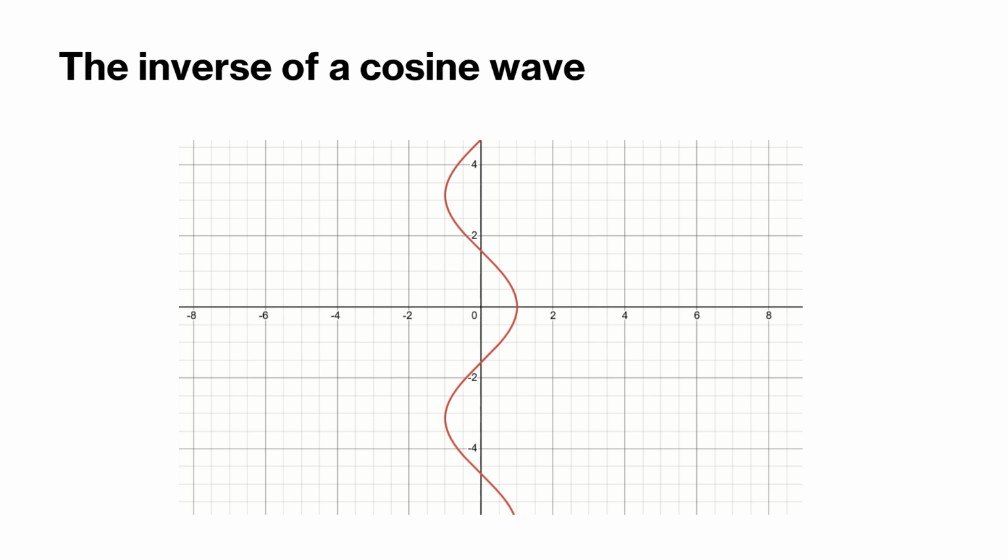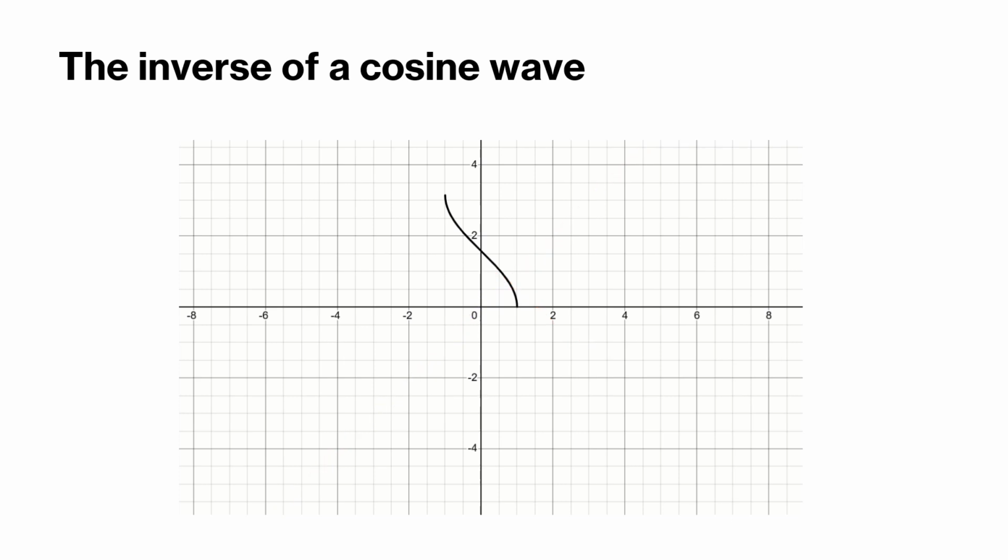So what I'm going to have to do is go back to my cosine and limit it. I'm going to say, okay, how much of this do I need for this to be one-to-one? Well, we already discussed what I needed in order to find unique cosine values all the way through. That would be this piece of it. So that is the piece that we are going to take, and that is the thing that we are going to find our inverse of. So when I flip this over y equals x, I should get this. And you can see visually that it is in fact the inverse of the piece of the cosine function that I'm taking, that is one-to-one.